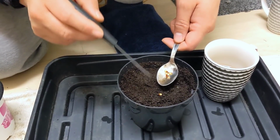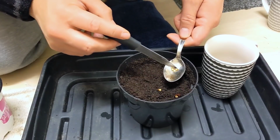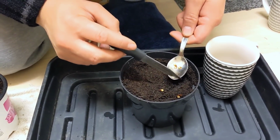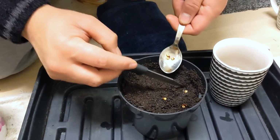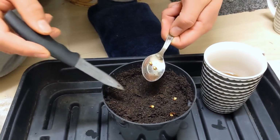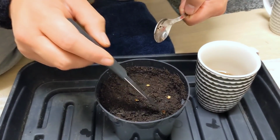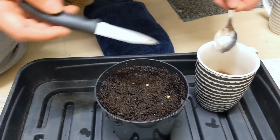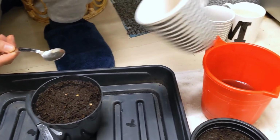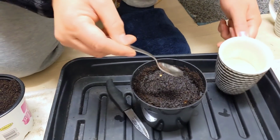These are a Bangladeshi Naga. Get these planted. And just, again, spread the seeds out as carefully as possible, as far apart as possible in the small space that we've got. But once they do germinate, we will spread these out. Oh, wrong pot. I'm just going to use the old tea to water it down with.